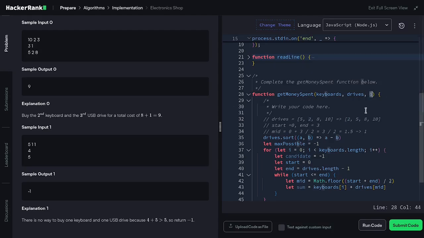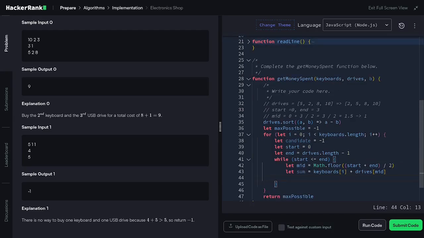If it's still above, then we are going to stop the while loop, because the start point and the end point are already on the same index, and the endpoint, since we are removing from the middle part, will be shifted again below the start point, and then the while loop will stop. And then we continue the for loop iteration to count the next keyboard element, let's say index 1.